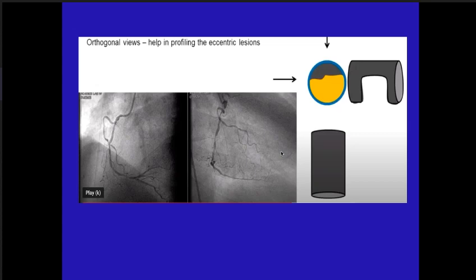So, the most conventional view is, suppose you have a structure like this tube. If you take a cross-section of it, this view is called a cross-section, also called an end-on view. It will look like a circle. If you look at it from the side, it will look like two parallel lines. In a sectional view, you won't see the third dimension that I have drawn here to show it is a tube. But what you will see is actually only two parallel lines. When you see two views, you put both together and know that it is a tube. Otherwise, if you see this alone, you will think it is a circle. If you see this alone, you will think it is a rectangle. If you see both together, you know that it is a hollow tube. Am I clear?